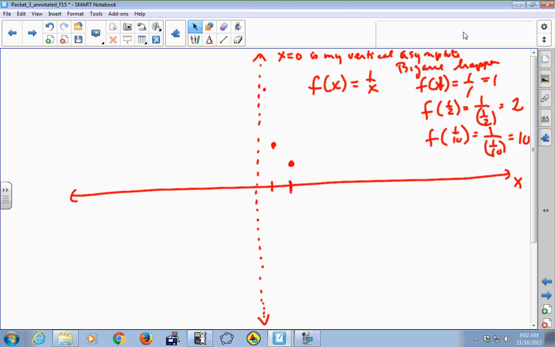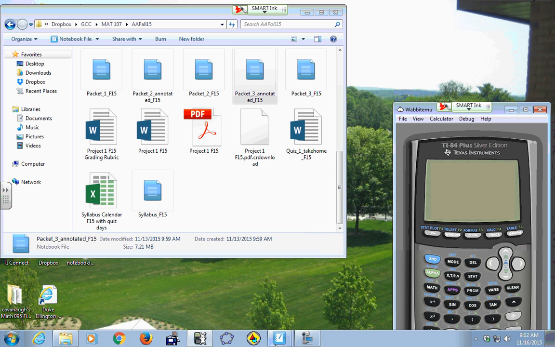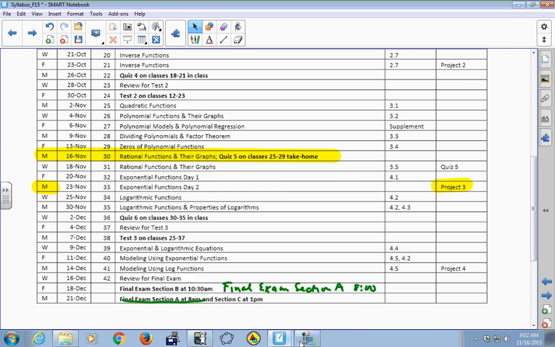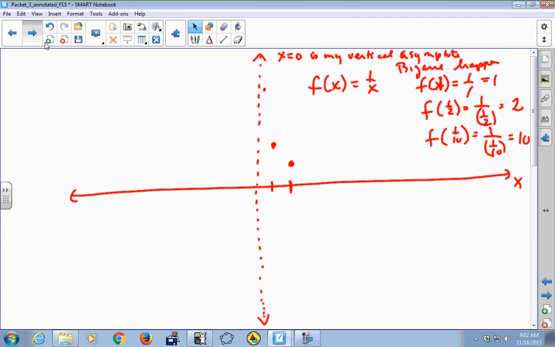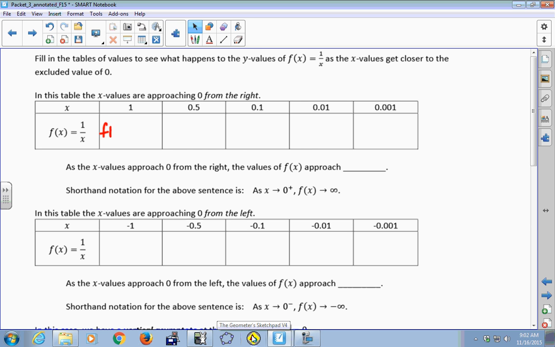Well, let's take a look at the rest of this. I actually don't need my calculator for this because I know how to take a reciprocal. So at 1, f of 1 is 1. At a half, f of 1/2 is the reciprocal, 2. At 1/10, I'm getting really close to 0 now. X is 1/10, and I'm already up to 10. What's the next value of x here? How do I read that decimal? 1/100th. So if I take the reciprocal of 1/100th, where am I? 100. Whew. Now I've jumped all the way up the y-axis to 100.